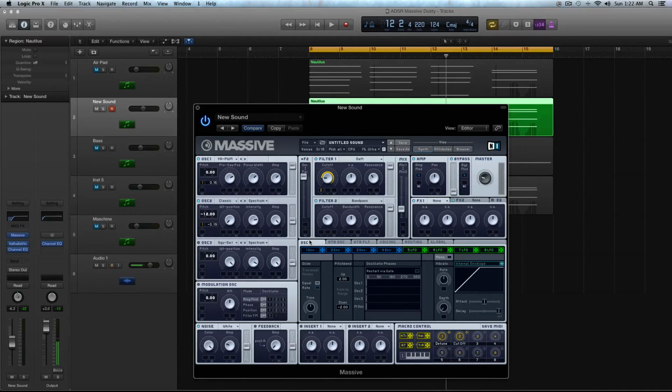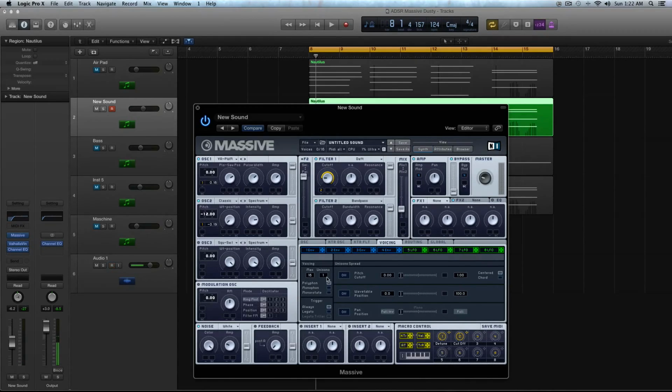And in the oscillator tab, I'm going to restart via gate, which is weird for a pad sound, but I like how it turned out. Gives it a little bit of a brighter feel, which I liked. And now let's go to our voicing tab, which is going to be important for the sound. And make sure that you have the unison on 2.